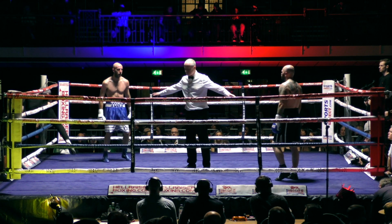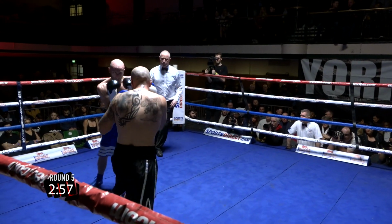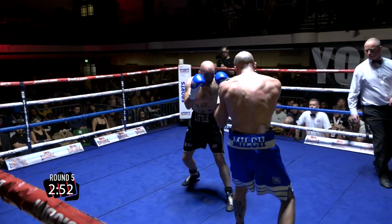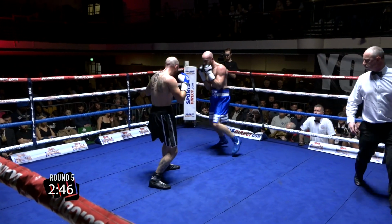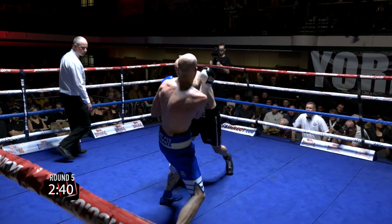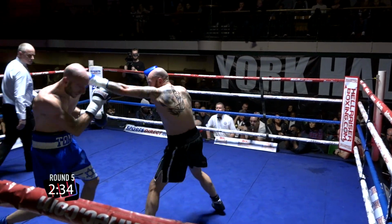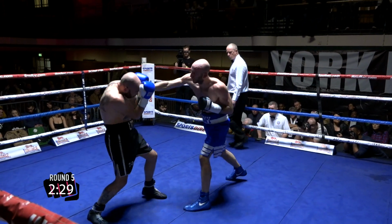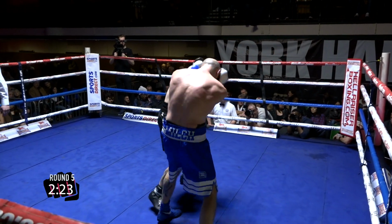Seconds out, round 5. Well, he's looking at hopefully one more after this should he get the win, and then an eliminator for a belt of some description, whether that be a rematch with McCarthy or whether he looks elsewhere. Will McCarthy stay there? Will he try and move on? By that point, perhaps he will, and it may be that Milch boxes for the vacant title. Who knows? Anything can change, and things can change really, really quickly in this business. Of course, he will want to get past this, debrief, see what went well and what didn't work quite so well, make some more adjustments under his new trainer.